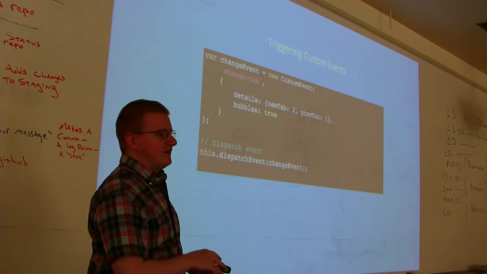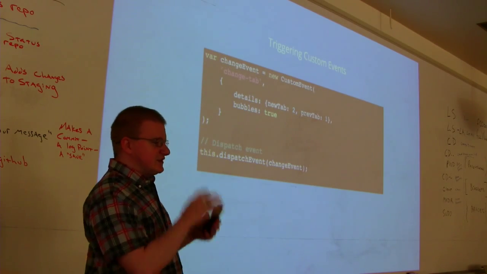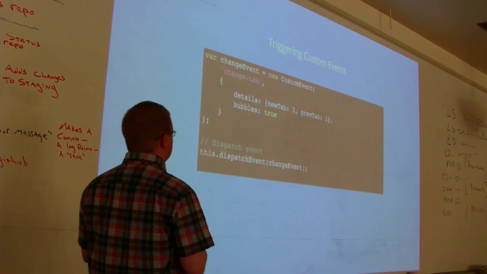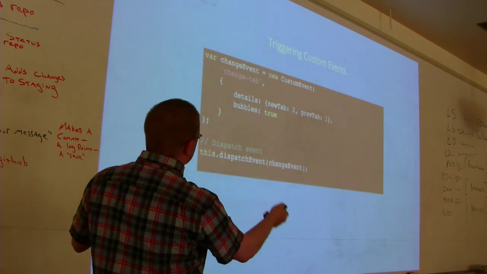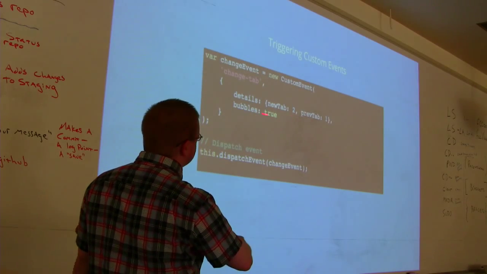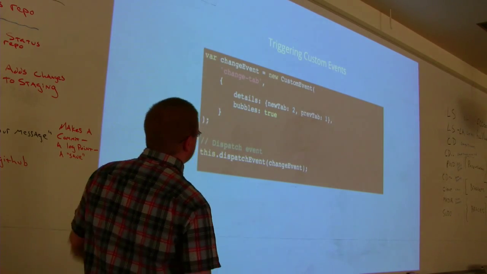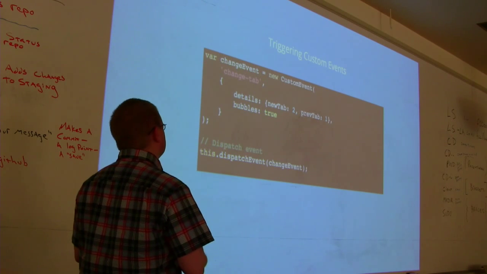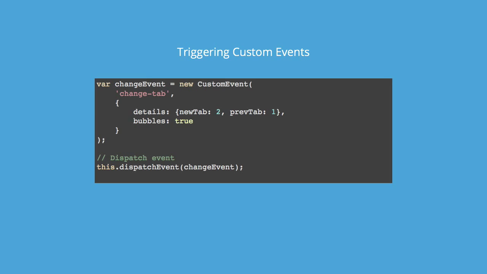And there's a whole event model for that, how events work in HTML. I'm not going to get into that now, but whether it bubbles or not is sometimes a helpful thing to have control over, and we do indeed have control over that here. So you can actually trigger any sort of event you'd like, and pass in any information you want. So this is a really powerful piece of that API.